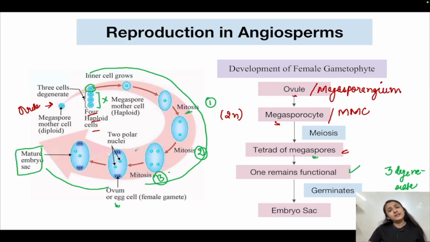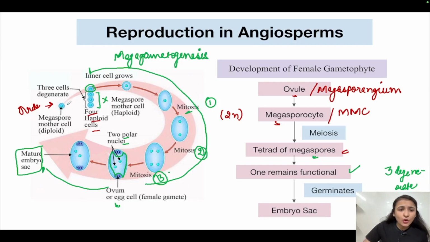Now you must be wondering why 7 cells. See, 1 cell here, 1 cell here, 1 cell here. 3 cells at the bottom: 4, 5, 6. Now in the center is also present a cell which is known as the central cell. So this central area here represents the central cell. This central cell is binucleate. It contains 2 polar nuclei. That is why the condition is 7-celled and 8-nucleate. Now, this process, the formation from the megaspore, from right here to here, is megagametogenesis.